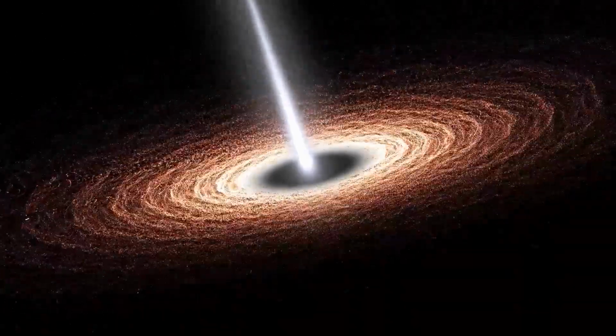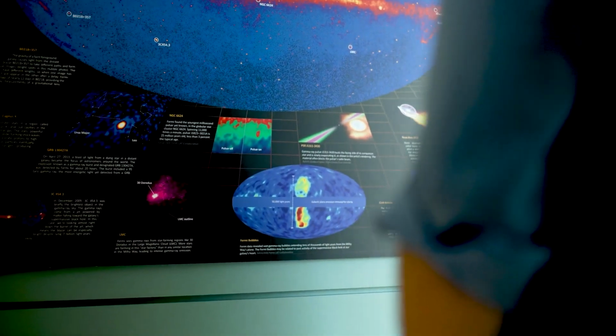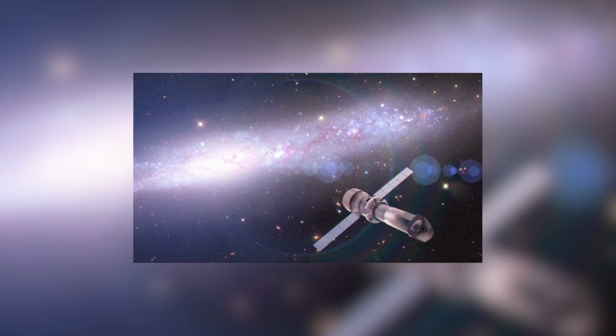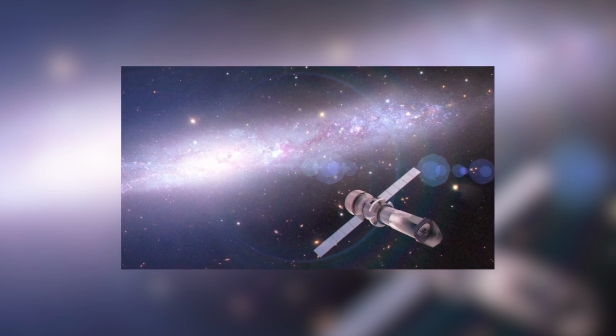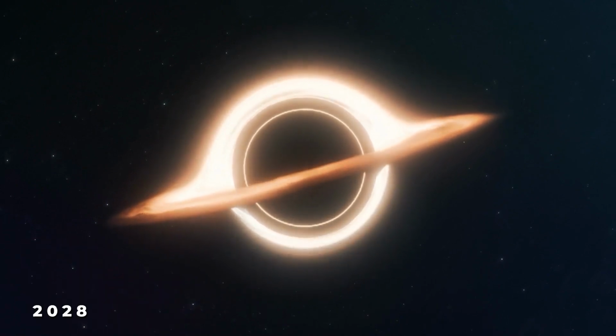It's perplexing that some of these tiny spinning black holes have jets whilst others do not, so even though there is growing evidence that black hole spin is driving jets, astronomers might not be able to prove it until they can measure the spin of a supermassive black hole. Gisolini believes that Europe's Athena X-ray Observatory will be able to complete the task, but he'll have to wait a while. Athena's launch is scheduled for 2028.